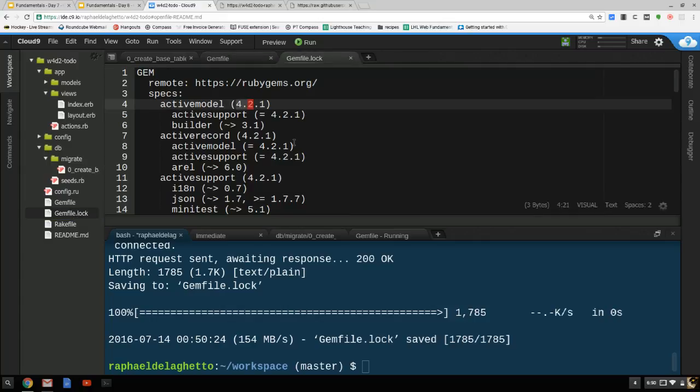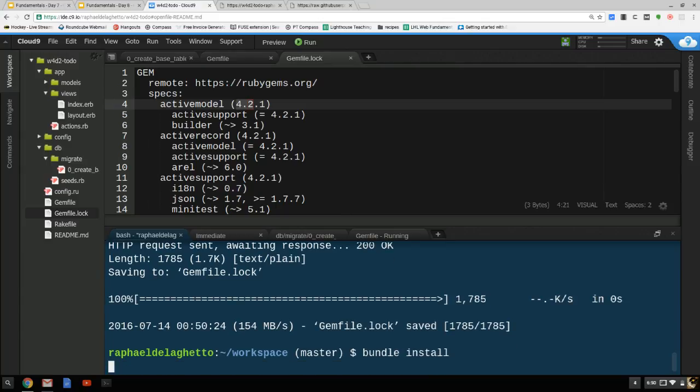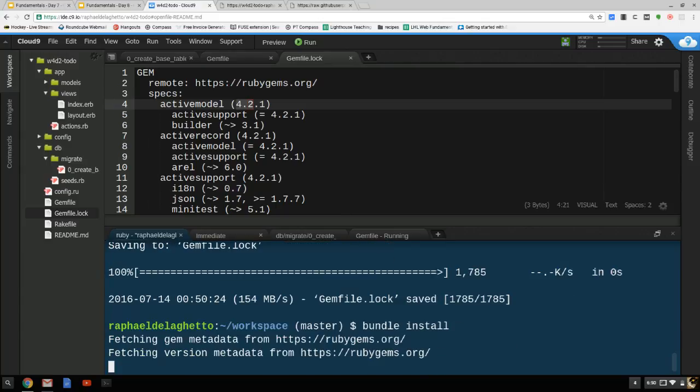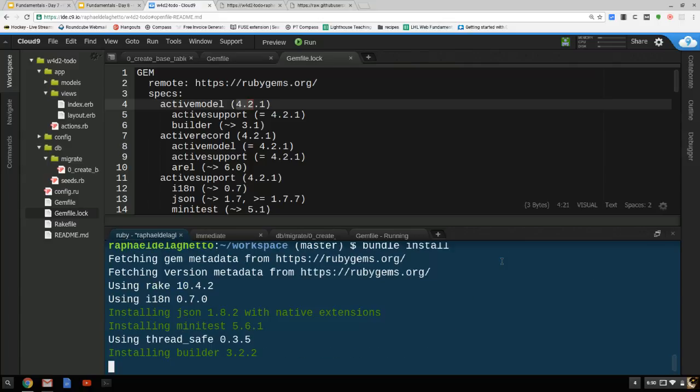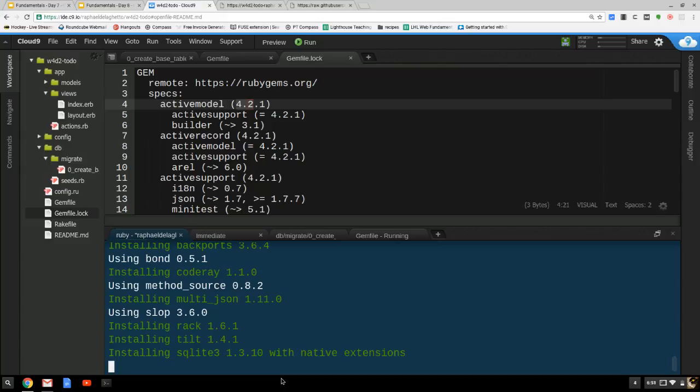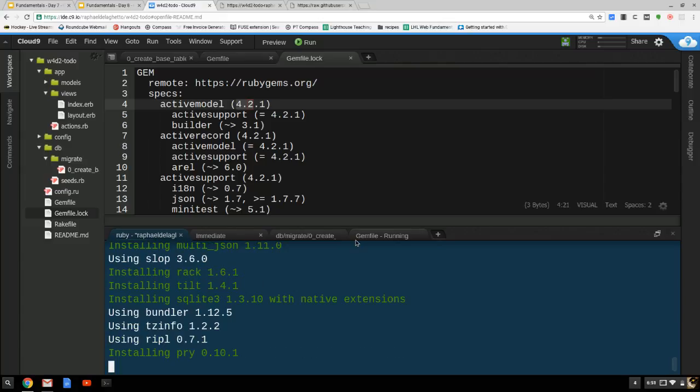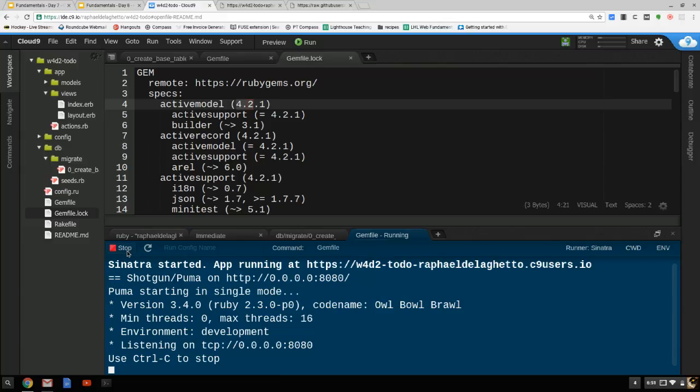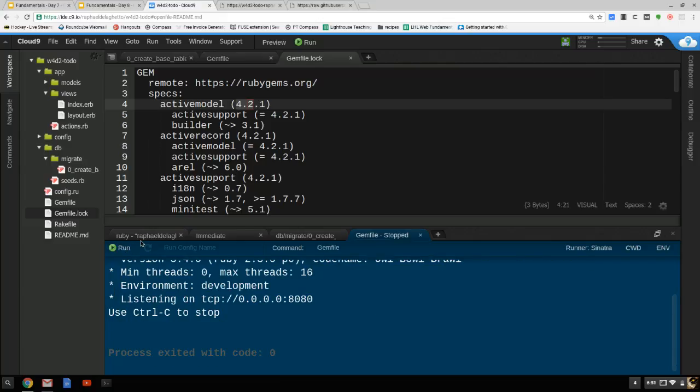So I'm going to bundle install, and hopefully I'll get all these old dependencies, which I know work. Usually I'm the kind of guy that likes to have the latest and greatest, but when you're sitting here in front of the class and you say, well, this is embarrassing, I'm just going to go with what I know works and keep my fingers crossed. Okay, some good stuff happening here. And while I'm doing that, I'm going to stop my server because I know that one doesn't work, and I'm going to have to restart it again anyway. So hopefully this is all installing. Yep, all done.